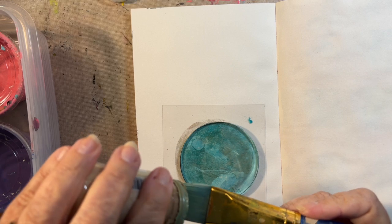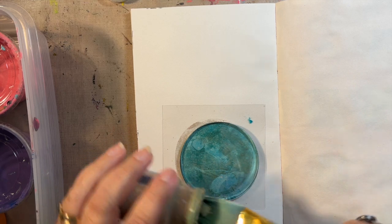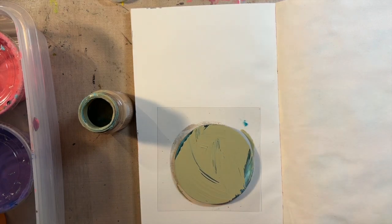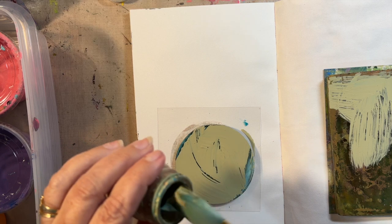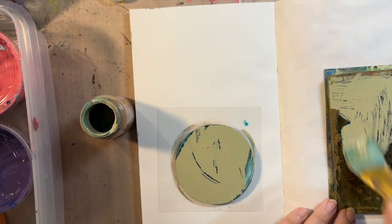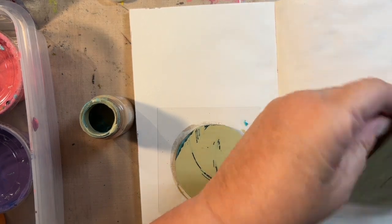This is going to be tricky. This is a group of paints that I put in a little container. That's too much paint. They're in an airtight container inside of another airtight container. And I have had these paints going and working for months. And I just keep adding all my yucky paints and creating new colors. A couple of them are these little ones. I want to use these up because these came from Target. And I've had them for like 2 years now. But the original formula for these things were great. This new formula, I don't like. So I just kind of use them for this stuff.